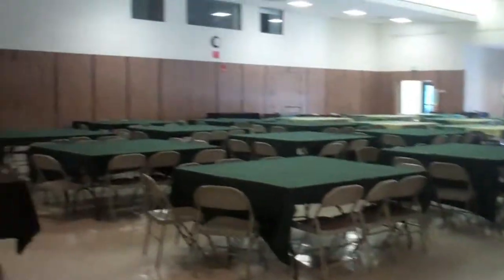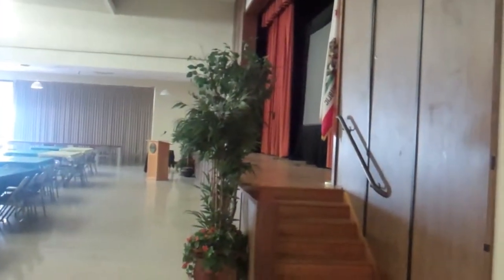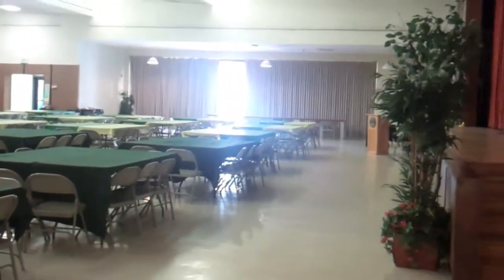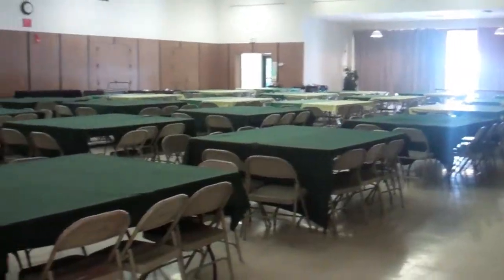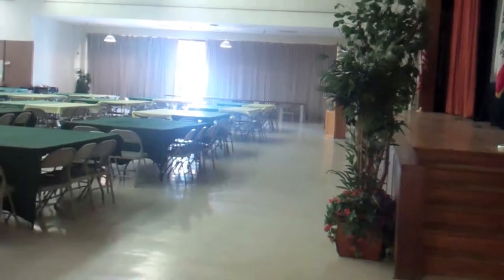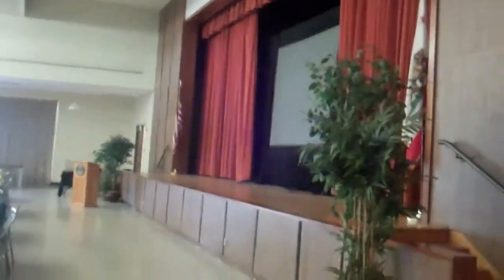Here's the old auditorium. This is where they give speeches and have special conferences. It was also in this room where I got a few of my presidential honor awards, and the same place where I waited to go outside to the football field before I graduated. President Susan Carleo — no longer the president of Valley, but she was good. Met her a few times in person — very nice lady.